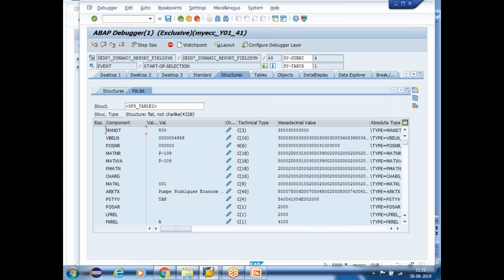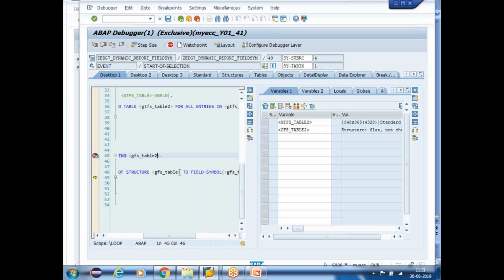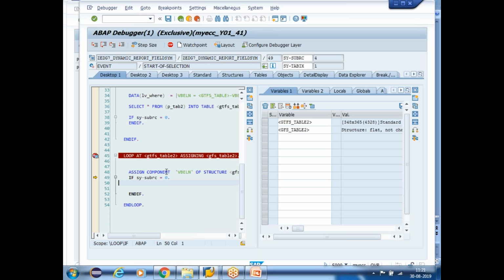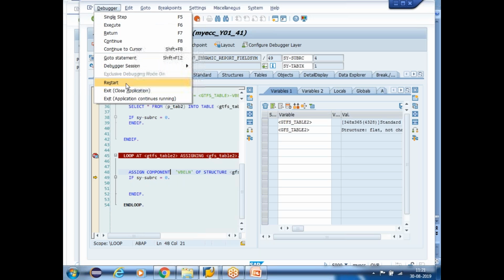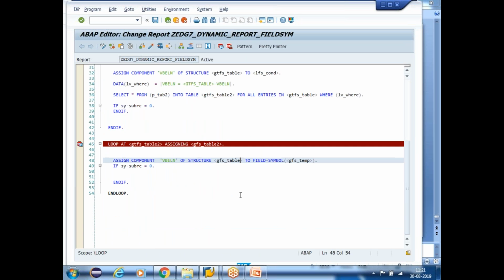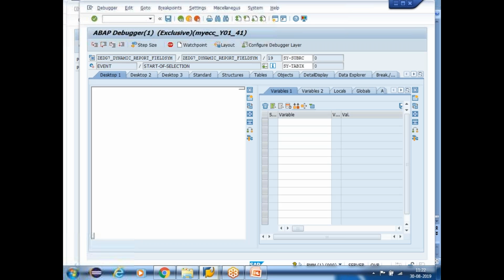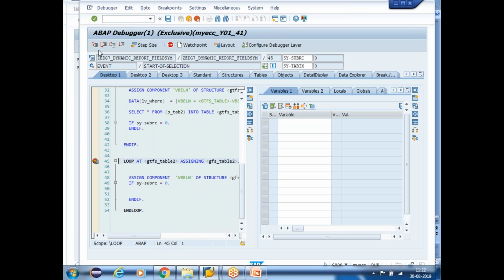Okay, it's not a table, guys. Sorry, it's table 2, guys. It's table 2 because there is no object created for this case. Debugger restart. See the debugging power. Sometimes we may think something and write something else. If you want to track the errors, you need to do the debugging, guys. And activate. Now again execute, and F8.